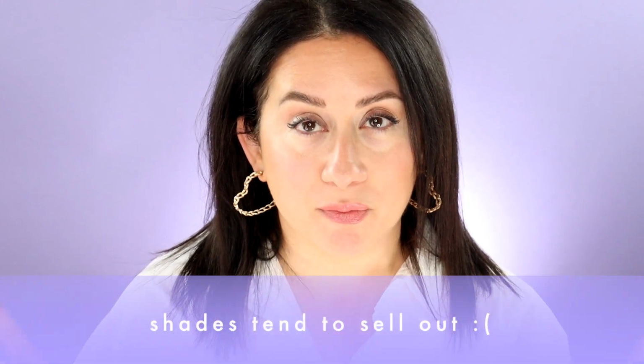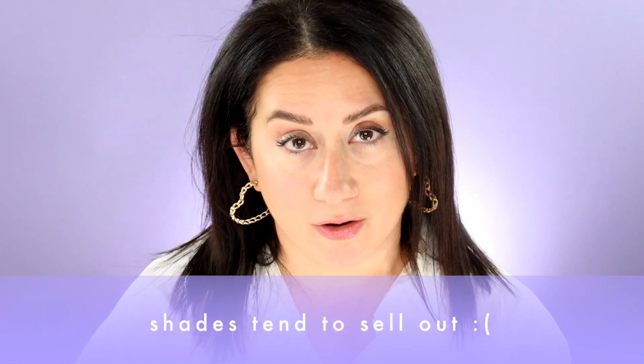So this is why I gave her multiple options, because you guys know, if you know, 100% Pure sells out of these colors all the time, which is frustrating, but when you get it, buy it. And the brand does tend to go on sale a lot. A bonus here, if you're looking for something without coconut oil, I do not see it in this product.